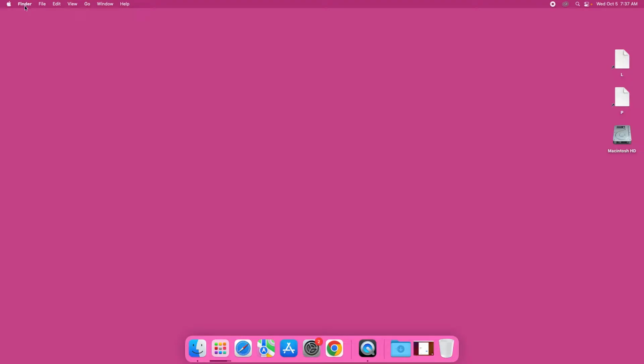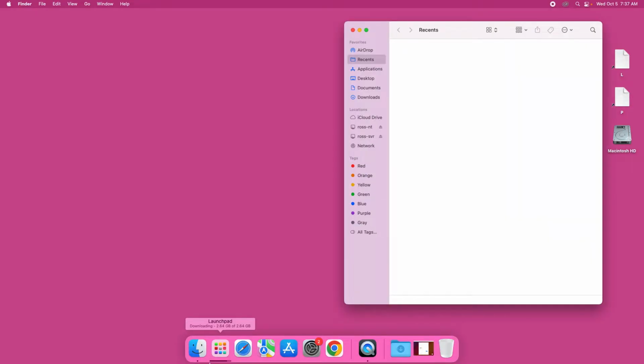This is kind of like Windows Explorer. It is the way we see the files on the computer and view all the things that we need to navigate to. It is a symbol down here that looks like this blue and white face. It is called, again, the Finder. Anytime you click on that, it's going to bring up your Finder window, whatever you're working on.